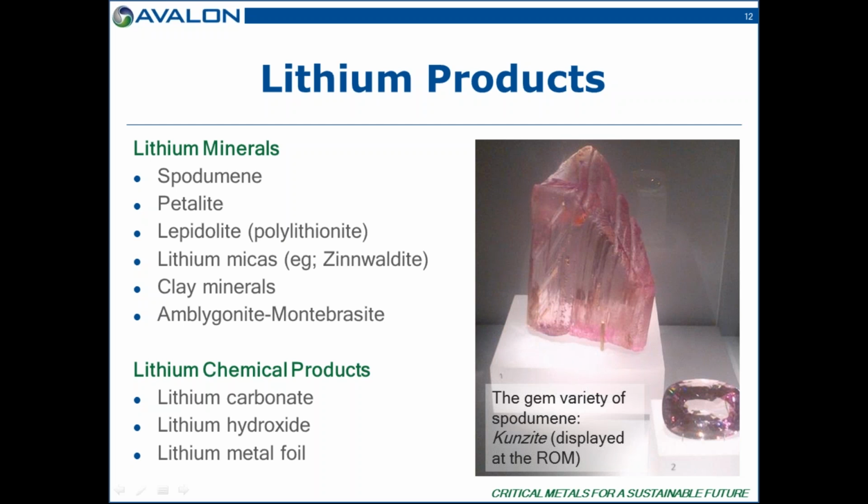Lithium hydroxide seems to be the way a lot of the automotive industry is going for the battery compositions they need for lithium-ion batteries. And lithium hydroxide can be made directly from the mineral concentrate, as has already been demonstrated by Nemaska, and as we're discovering we can do with our resource as well. And that's where the hard rock resources have an advantage in this lithium chemicals market that they did not have historically. And then the photo on the right just shows another example of lithium minerals are actually gem minerals that are quite valuable. These specimens are actually on display at the Royal Ontario Museum.